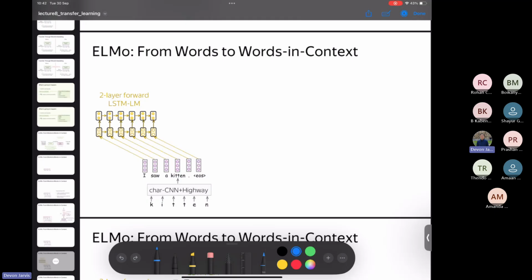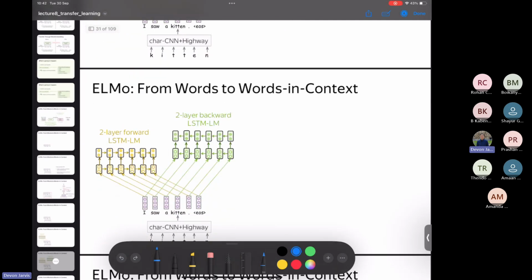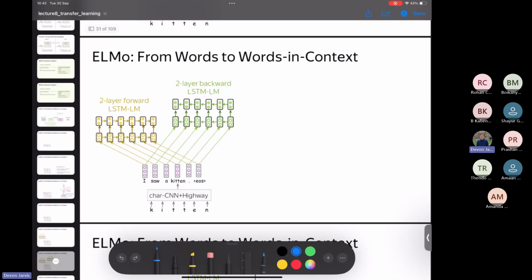And then on top of that, we do the usual thing we've seen a few weeks ago. You take a 2-layer LSTM, so a recurrent neural network. We don't need to go into the LSTM side, like the forgetting and stuff. You take a 2-layer recurrent neural network. You do one going from left to right, so that's shown on the left. And then you do one going from right to left in green. All right. And you take those models and you let them predict the next word they're going to see.